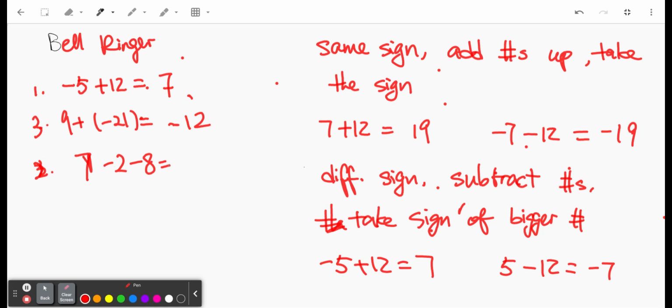That means we have the same sign or different sign? Same. Awesome. So if we have the same sign, do we add the number up or subtract the number? Look at the TV. We add the number up or subtract? Add. Add the number up. So if you add the number up, 2 and 8 is what? 10. Awesome. 10, and then you take the sign of the question. So both numbers have what sign? Negative. Very good. So not 10, but -10. You get that? Good. Okay.